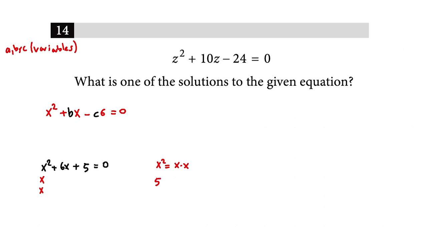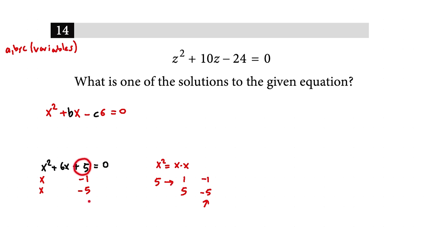I am checking this. It might be 1 times 5, right? Or negative 1 times negative 5. Because 1 times 5 is 5, and negative 1 times negative 5 is also 5. Either one is correct, so I will try the second one right now. It is negative 1 times negative 5, which makes positive 5. So it is correct.